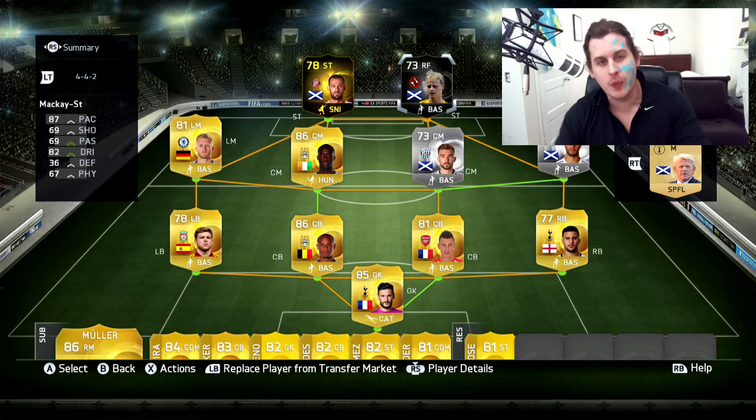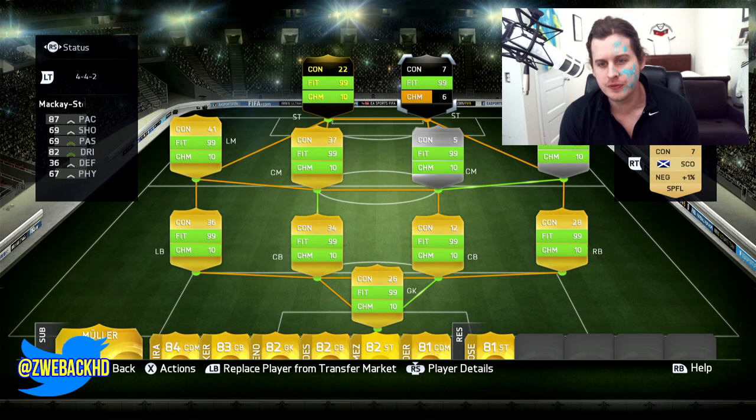What's happening, boys, and welcome to the Mac Daddy Stevens episode. So what we've done is we've gone ahead and taken inform Mackay-Stevens, I'm not sure how you say it, and we've moved him from right mid to right forward. Now his regular card is a CAM, his inform made him right mid, and we converted him, like I just said, to a right forward.